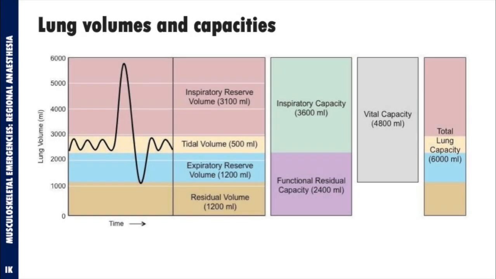Okay, lung volume capacity again, super boring, but all of you need to know. Most important here is this FRC. Okay, FRC is roughly about 30 mL per kilo, composition of these two. The other thing is all of them can be measured by spirometry except anything with residual volume. You cannot measure this with spirometry because it contains this residual volume. You need a special way to measure.